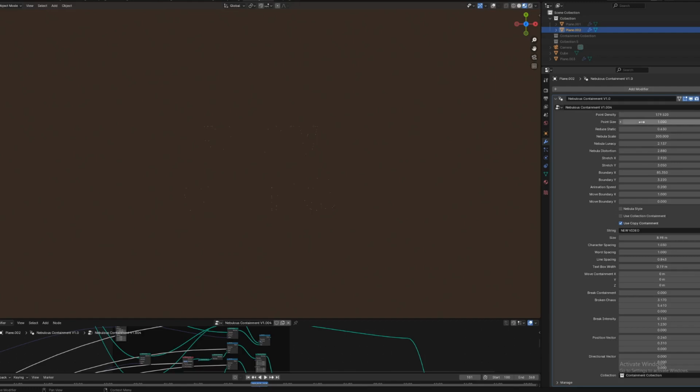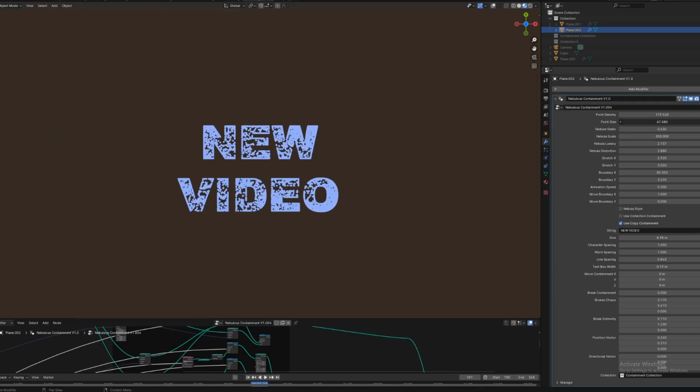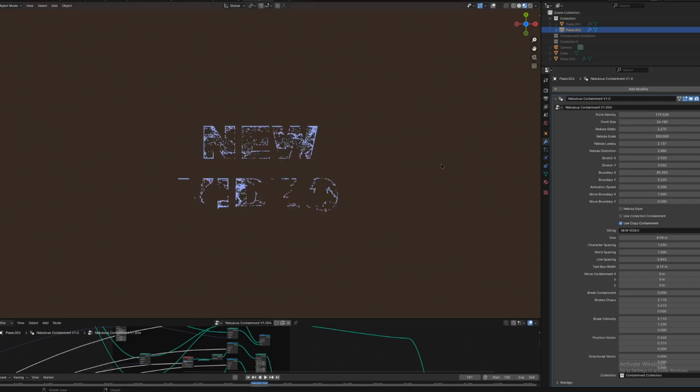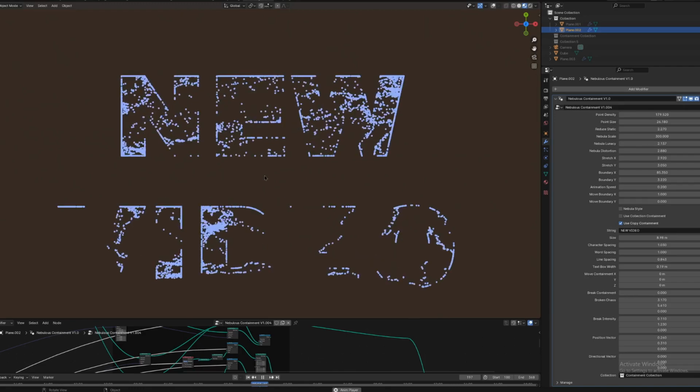You can change the size of the points, where you can make them small, you can make them really big. You can reduce the static or keep the static really high. And what this is doing is going to reveal the clustery nebula a lot clearer. And I'm just going to hit play so you can watch this stuff animate.